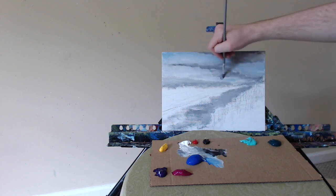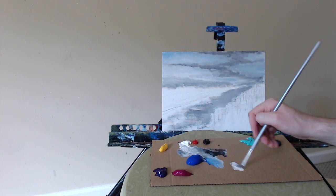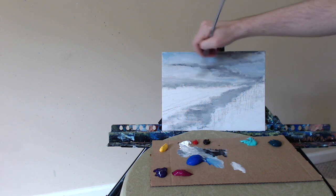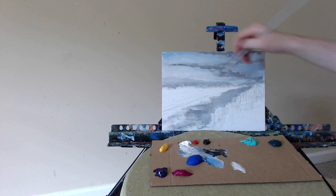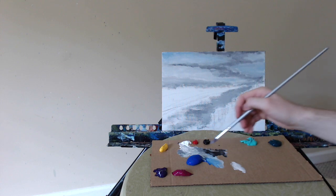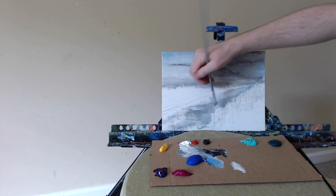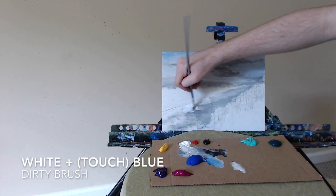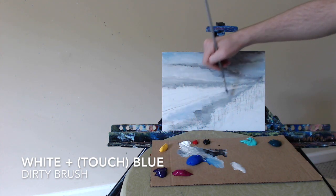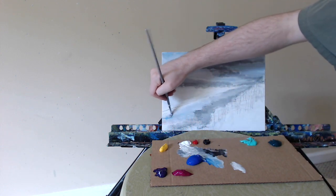Bringing in some titanium white here. Being very active with my brushwork. And we'll reflect more of the sky with some white in the water below. It's kind of a silvery gray tone, but there's a touch of blue in it as well. Make sure that you get a little bit of that blue there to make this read more like water.